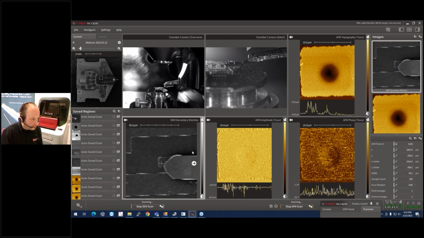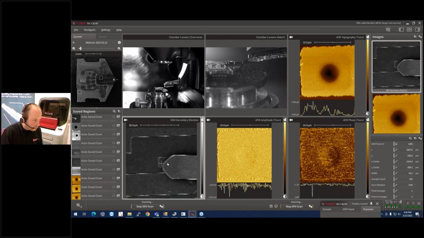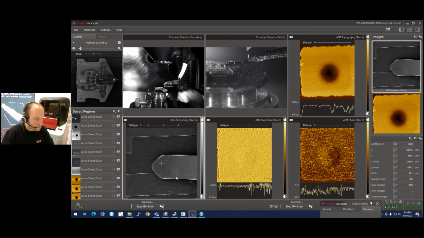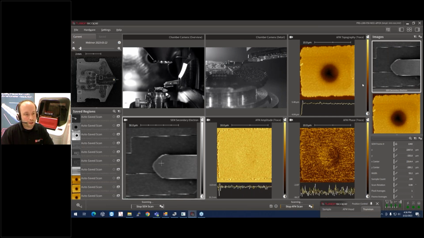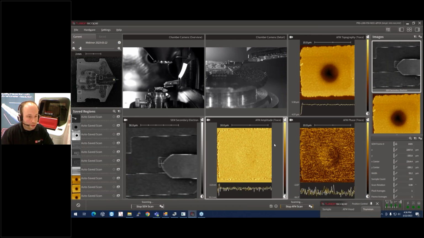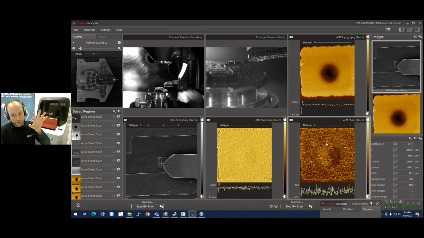Here we see a live SEM measurement, and we see the AFM cantilever, which is right now scanning back and forth and collecting the AFM data. As I'm using dynamic AFM, so amplitude modulation, we see the typical 3 pictures of the 3 observables of the AFM: the topography picture, the amplitude, and the phase. I show the trace pictures, and of course you can have a look at the retrace pictures. They are all collected in one measurement.